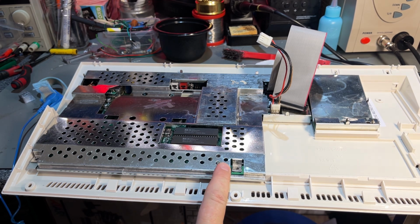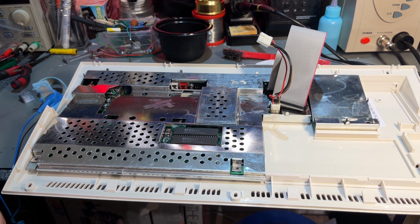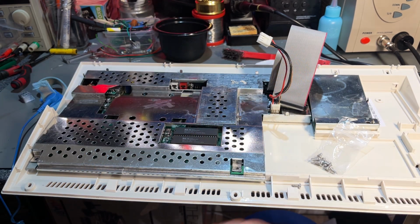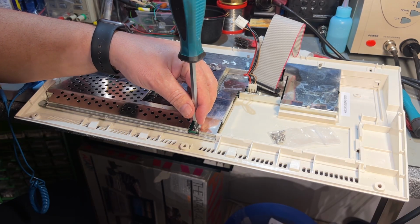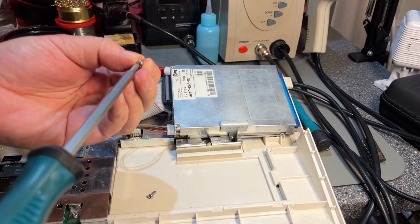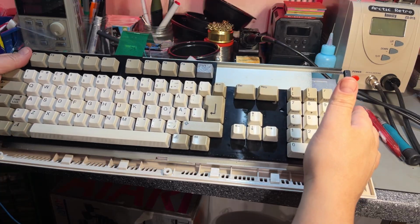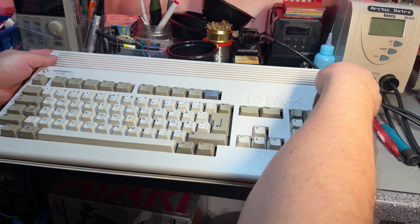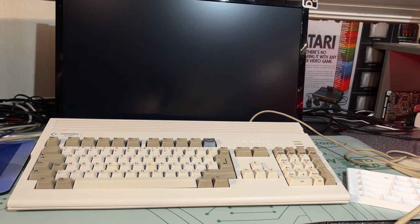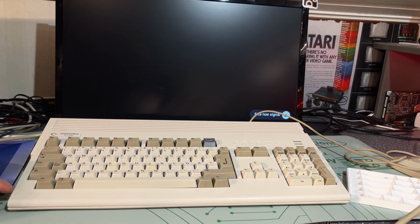The screws for holding the motherboard were in fact missing, and I also missed the screw for the floppy disk drive, and I actually got the complete set here, so new screws. In goes the new floppy drive. Those screws are not magnetic, that's a little bit annoying. The machine is fully assembled. I didn't put in all the screws. I'm gonna open this machine several times. I mean, I'm gonna install the keyboard membrane when it comes, and also some other stuff.